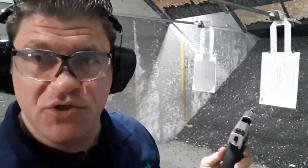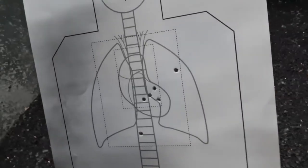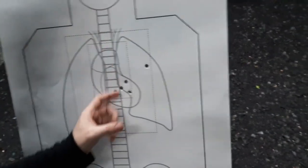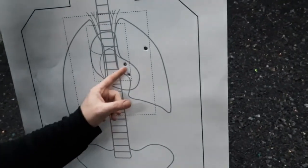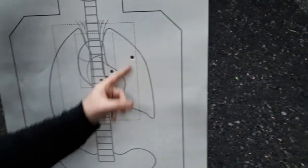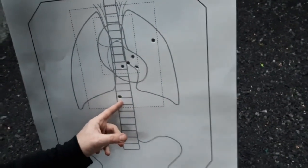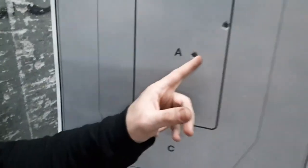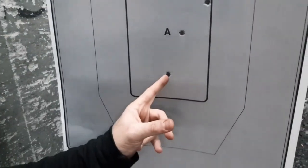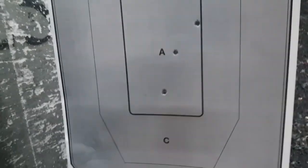All right, hollow point function test, good so far. I was worried more about functioning than hits, but I got 4 in the smaller A zone in this type of target. 3 in the heart, 1 on the spine, upper thoracic lung, and just 1 that's too low to hit the spine. Over here, 3 A zone, I like that, I love that, and I don't really like that, though it is center lung spine, so that's still pretty good, but center shaft don't really do a whole lot. So that's good, that's functioning for the mag.